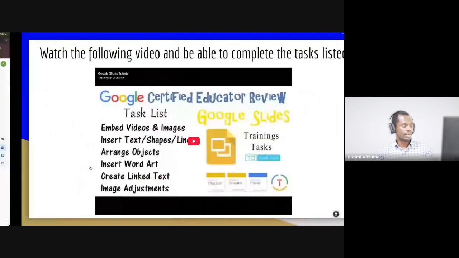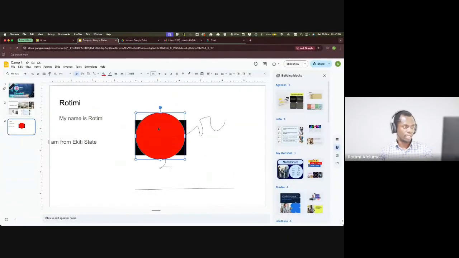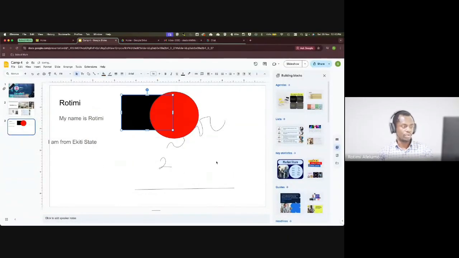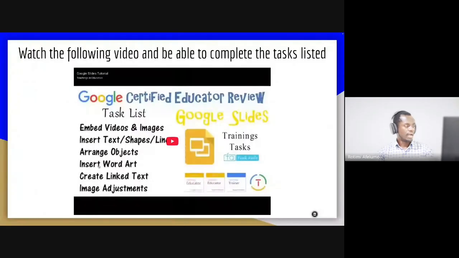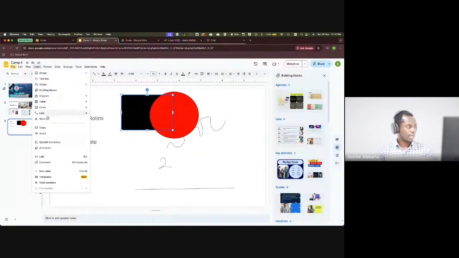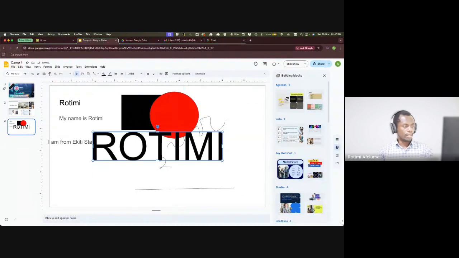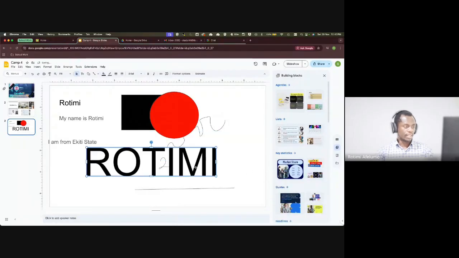Inside word art, create link text, image adjustments. All right, so we'll go back to the side where we add images. It says inside word art. Word arts are different.